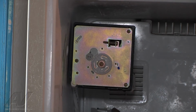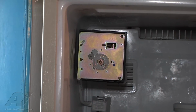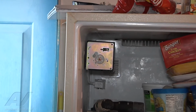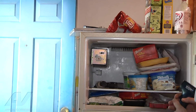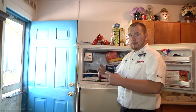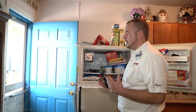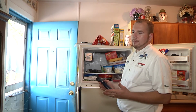What we're going to do is take some temperatures and see what our temperatures are like inside our freezer. So with our digital meter, what we found as far as temperatures were that the temperatures were higher than normal. In a freezer, it should be about 0 to 5 degrees, and we were getting about 20 degrees, give or take, in the freezer. What we found also is the ambient temperature is about 90 degrees. So the temperature around the refrigerator right now is about 90 degrees. And if I remember correctly, the normal range that a refrigerator is going to function properly for ambient temperature is going to be around 80 to 85 degrees.